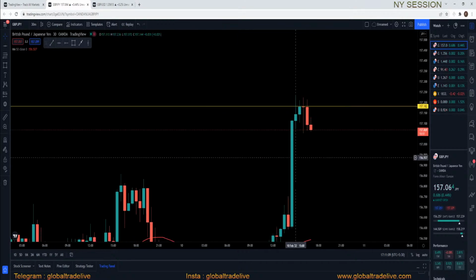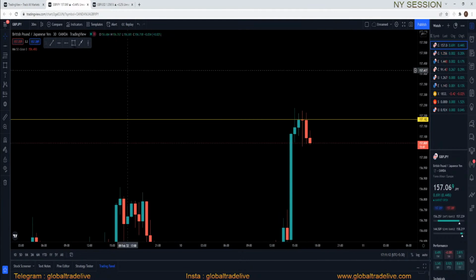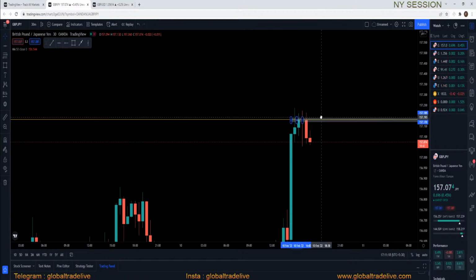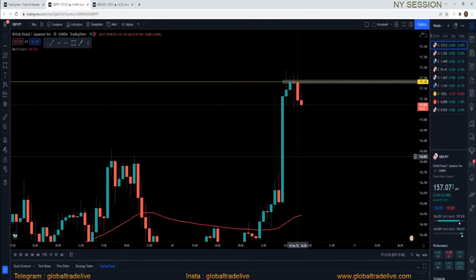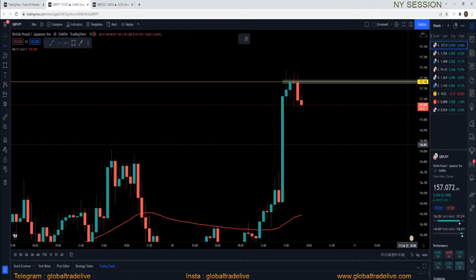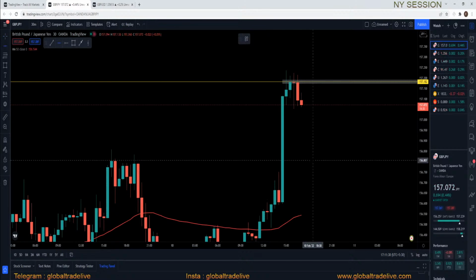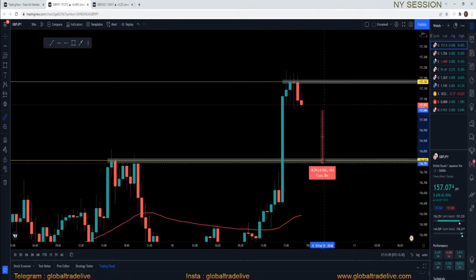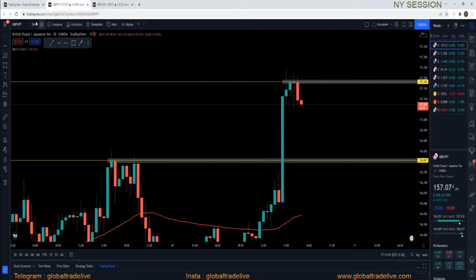Now we have this clean range, right? We have this clean range. That's a good thing, but the thing is, we need to find our resistance over here. So we need a second resistance to be formed for the market to move down, right? So if it starts to go down, then this will be the area it can move towards, right? So this range becomes like 23 pips over here.